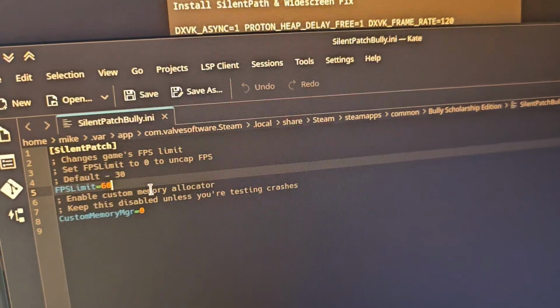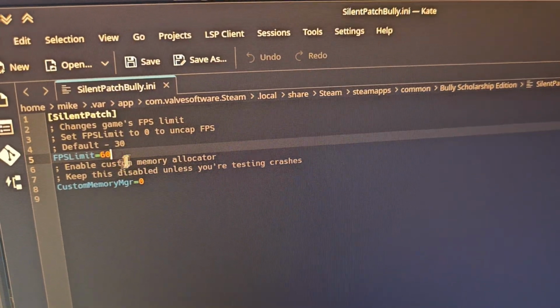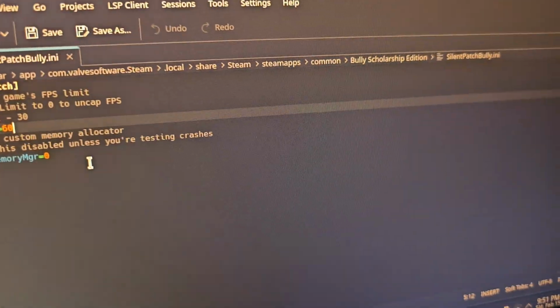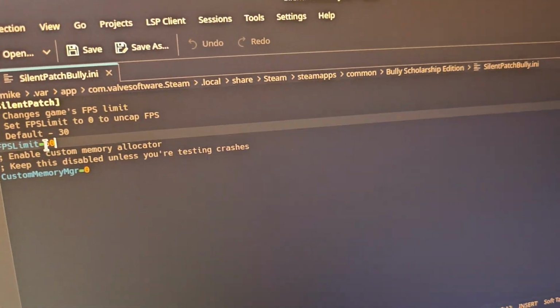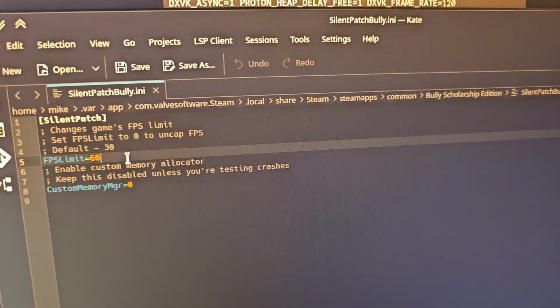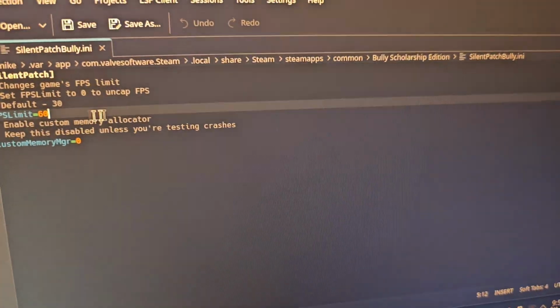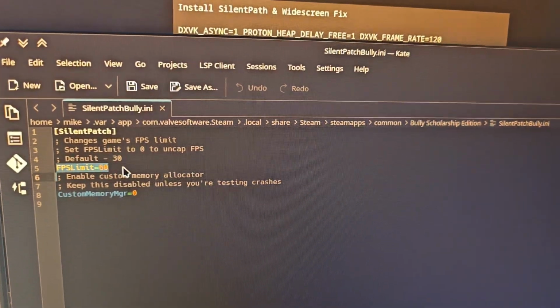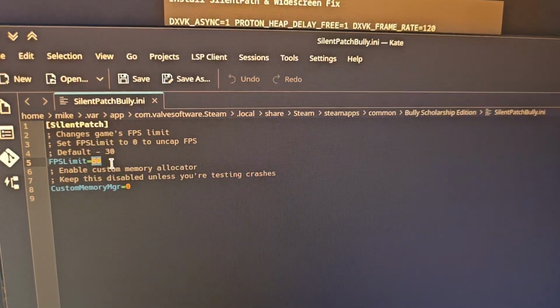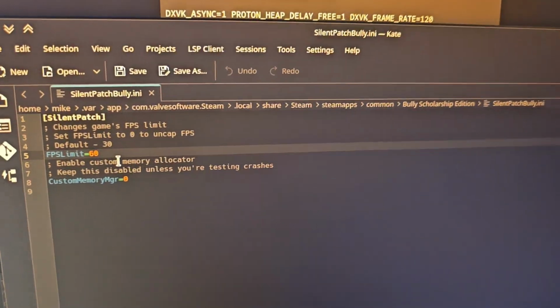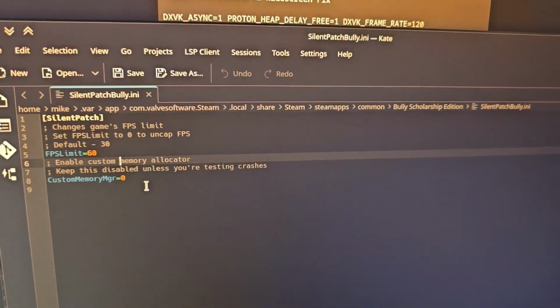And you don't want to have your FPS limit above 60, or else it's going to make the game faster. So 60 is the highest you'd want to set it. But yeah, 60 for 99% of the missions is fine. It's just that one mission that I had an issue with that would break the game. So when that happens, you set it back down to 30. But otherwise, yeah, 60 FPS is fine. And it runs well, at least on my system.